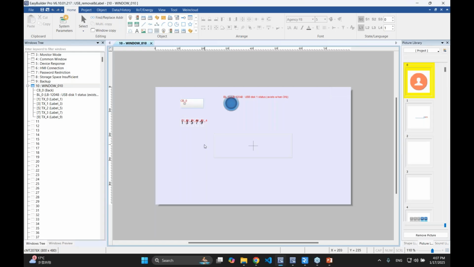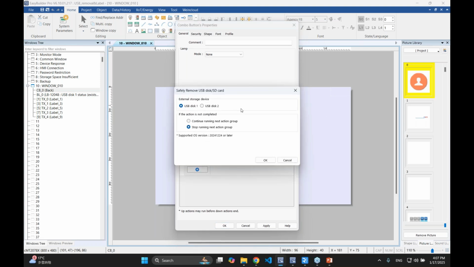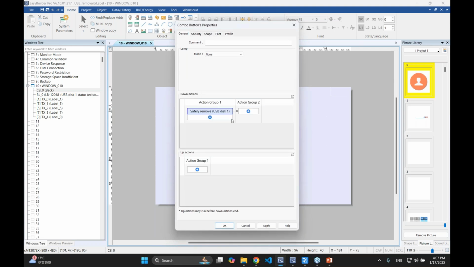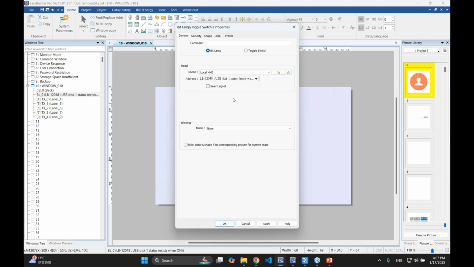So here's a demo project for this feature. I just created a combo button and used safely remove over here. So I added a safely remove function within the combo button. And this is the bit lamp for the USB disk status.